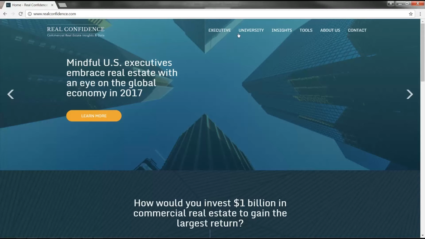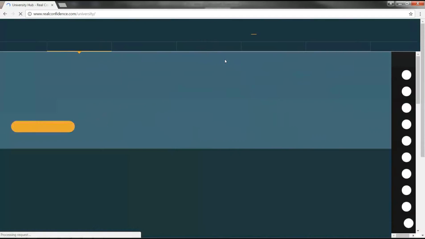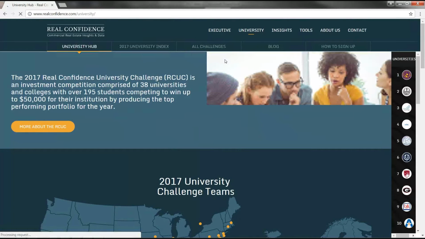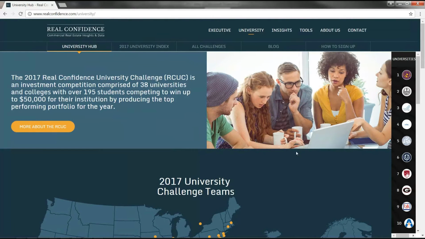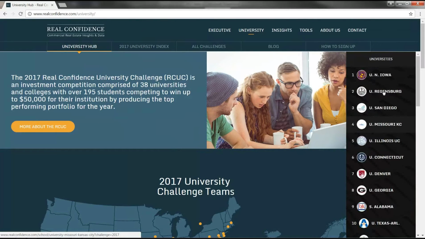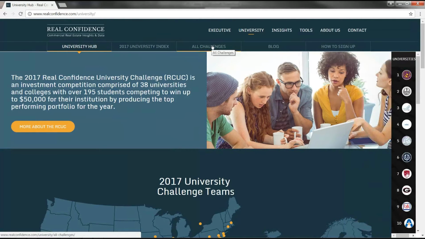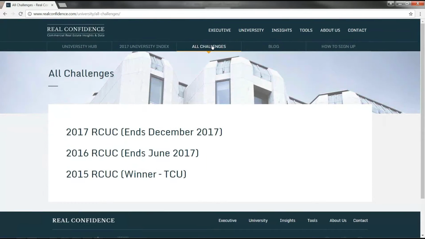And you just more or less move to the university section. If you want to start there, this again is a combination of the executive side, which is our sentiment survey for 2017, and then the university side. Now, all of our university participants should be pretty aware that this is where the 2017 competition sits, and you can get to the other challenges through the All Challenges website here. So if you're in the 2017, you can see it on obviously where we were at before. The 2016 is over on this side here, where you can get these returns and so forth.